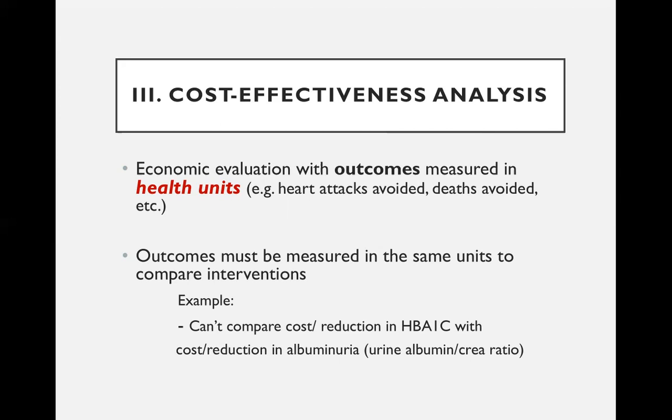So in cost effectiveness analysis, the outcomes must be measured in the same units in order for you to compare them. You cannot compare oranges from apples. Like for example, in a costing study, if it looked at reduction in HbA1c, whereas in another costing study, it looked mainly on the reduction in albuminuria. So you cannot really compare them because they're looking at different outcomes.